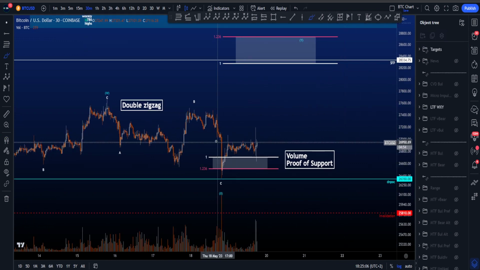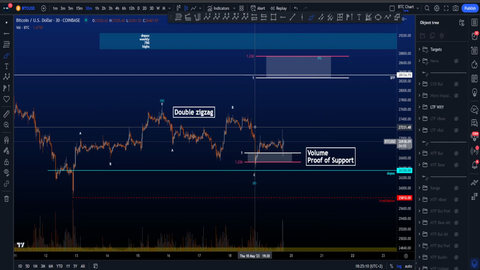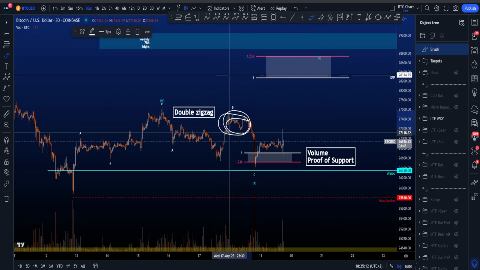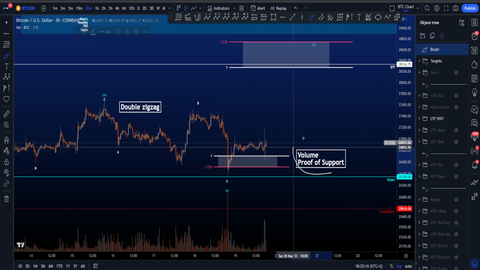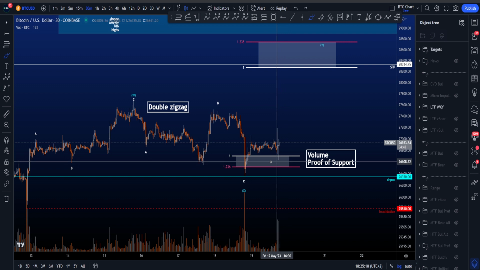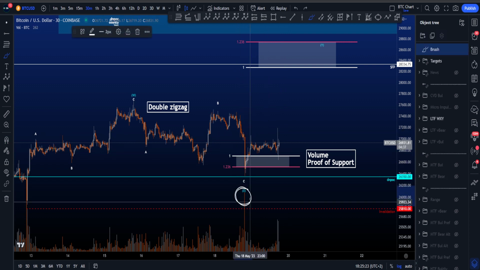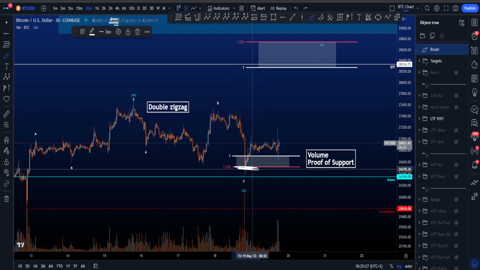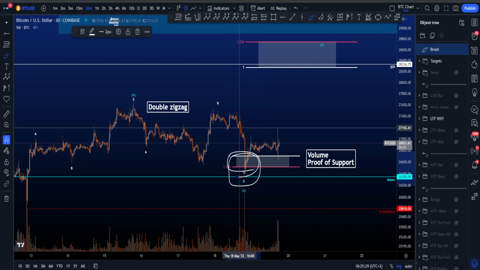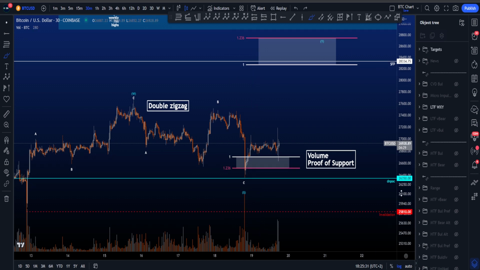Now if we do look at this impulsive move to the downside, basically in the past couple of videos, even when price was still ranging over here, we were looking at this area for a bounce, and I also already explained volume and proof of support, because this move to the downside went down on pretty high volume, as you can see over here, and of course it is quite risky to immediately enter a trade over here around this target area, right? Now everyone has their own strategy, but personally I would also be looking for at least a little bit of proof of support.